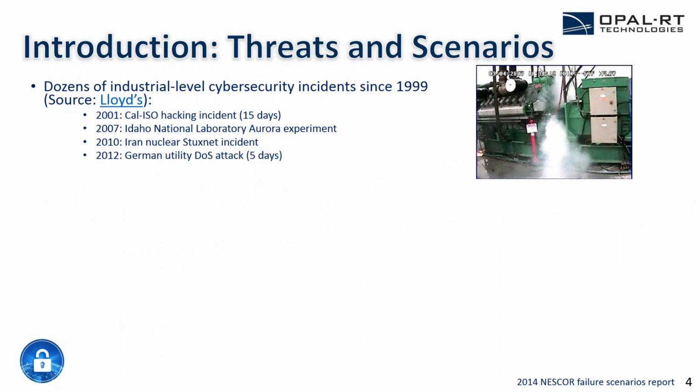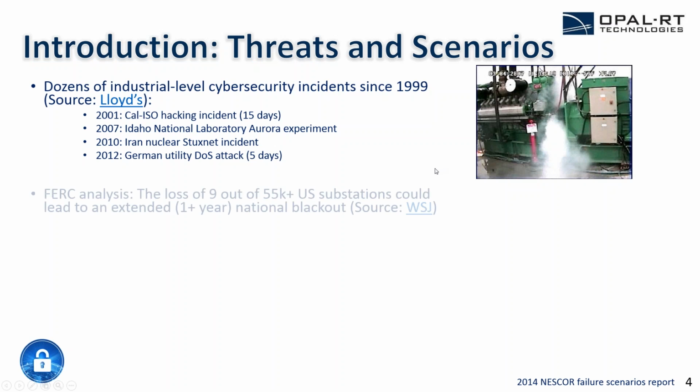And it should be important to note that the media has reported on several of these. Most of them are not published, it seems. And a couple that come to mind out of the dozens that have been collected over the years are, first off, the Idaho National Laboratory Aurora experiment, which is an experiment, but they're showing here the capability of someone to hack into a communication network and blow up a $1 million generator. And you can actually find this video on YouTube. It's quite interesting. Not to mention, there's the famous Iran's Stuxnet nuclear incident, where the Stuxnet virus ended up on that system, causing a great scare.